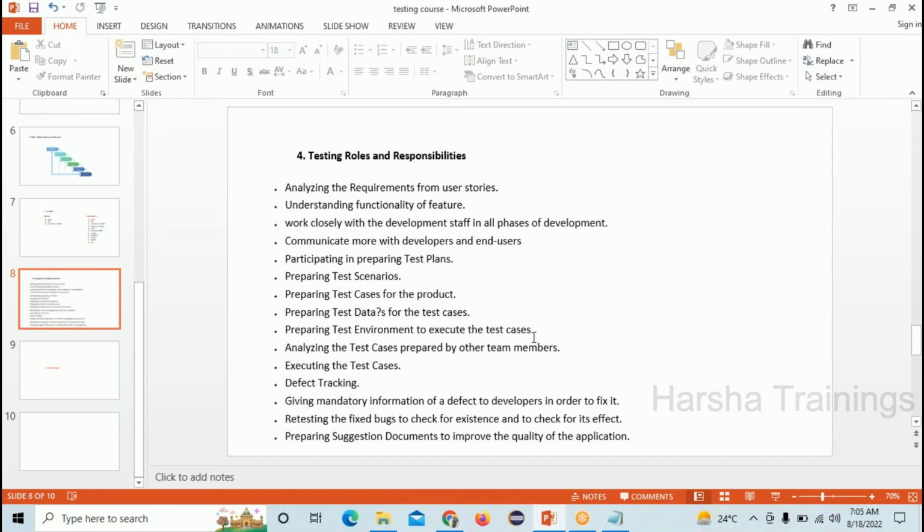Tomorrow we can see one or two models. Today I explained the software development lifecycle. Tomorrow we can see how to write test cases, and in SDLC we have a set of models: sequential models and iterative models. In that, the waterfall model, spiral model, iterative model, V verification and validation model, and the agile model. We can see one or two models tomorrow. I will explain clearly in the notes how the waterfall model works, how the iterative model works, and how the V and verification model works. We can take any two models and explain them.